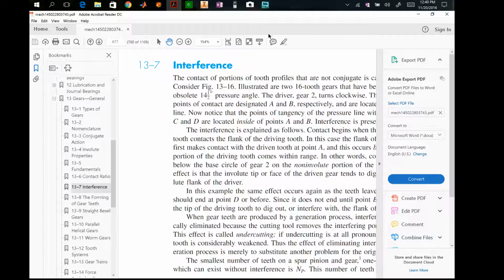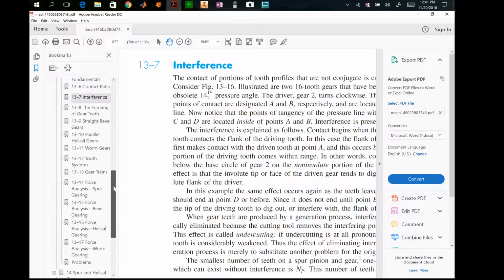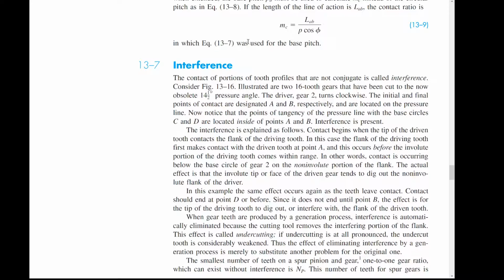All right, going to try to continue with the reading. We're at 13.7 of Shigley's Mechanical Engineering Design, and 10 more sections, I guess. Let's see how much we can get through as fast as we can until it starts getting weird, at least.